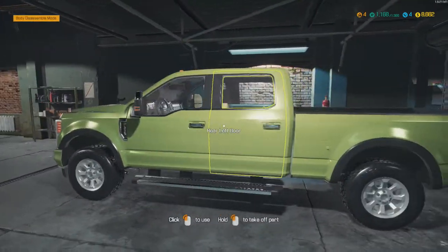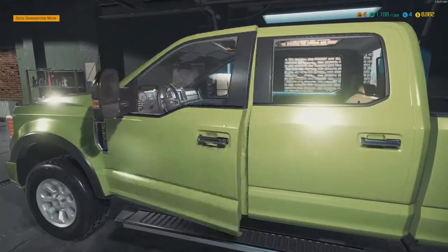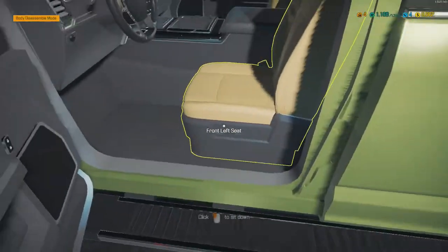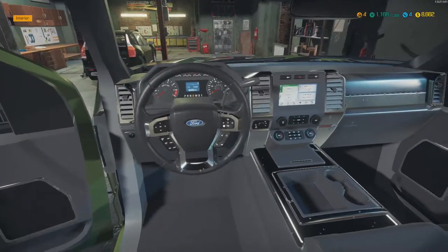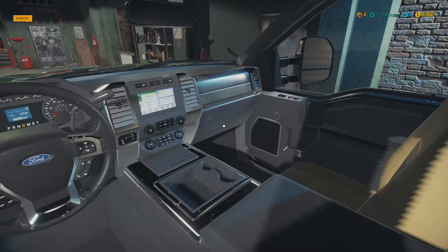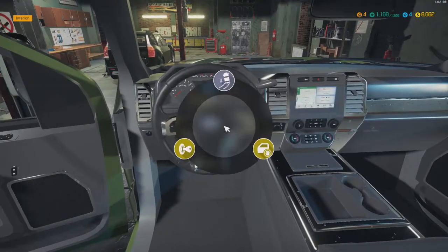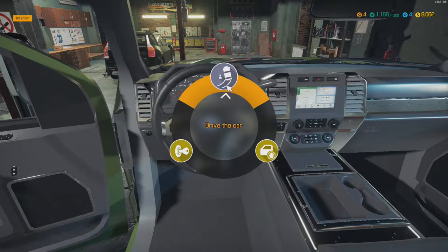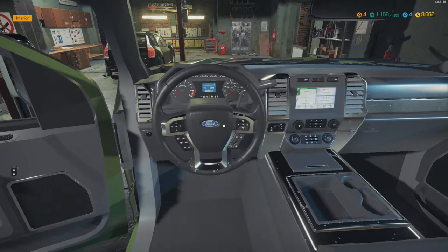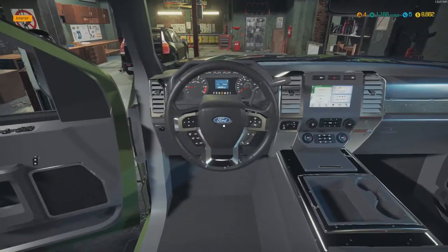Oh, beautiful. Super Duty. Super Duty diesel. Let's sit in it for a little bit. Amount of detail they actually put in this game to these cars. Actually pretty neat. Nice.